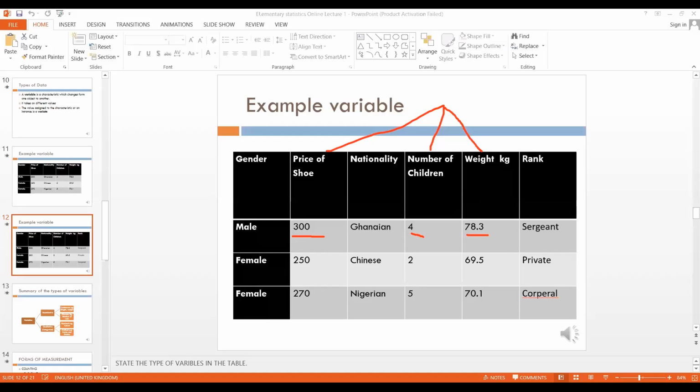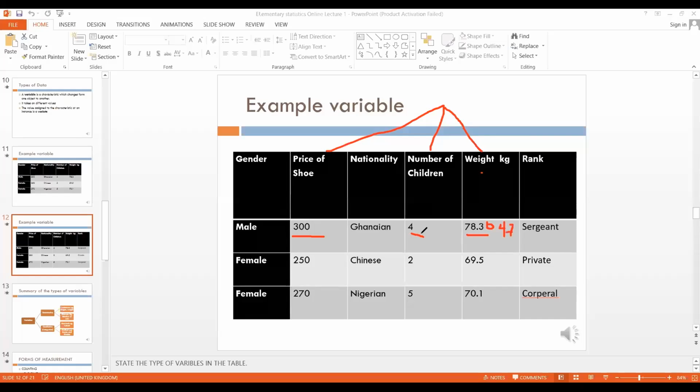But if I ask you to give me your weight, you will have to measure. And measurement is based on the level of accuracy of the scale you are going to use. So if the scale is to first decimal place, then you read your results to first decimal place. But if you read to four decimal places, then you give me your results in what? Four decimal places, okay?